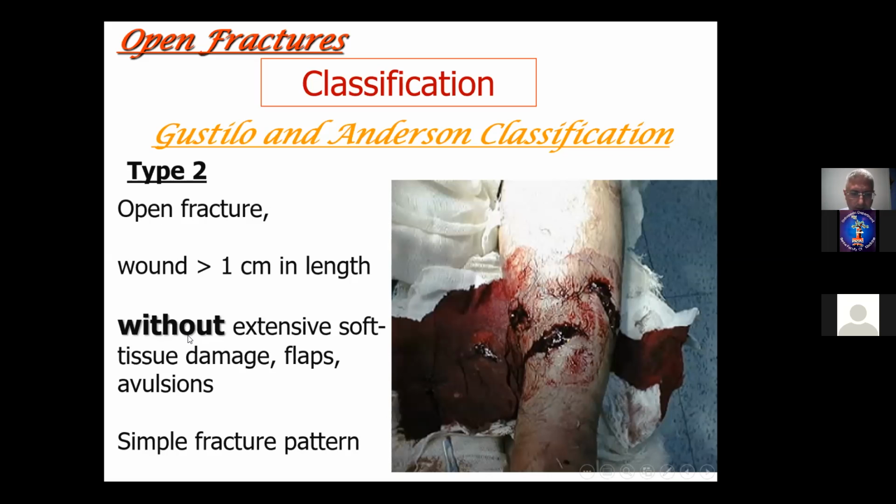Regarding the size of the wound, it's just more than 1 centimeter. So if we have a wound of 3 or 5 centimeters and we have extensive degloving of the skin, this is not considered type 2. Type 2 is also associated with a simple fracture pattern, not a complicated fracture pattern. This will be seen in type 3.